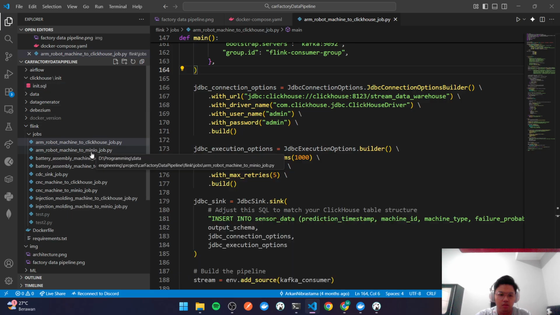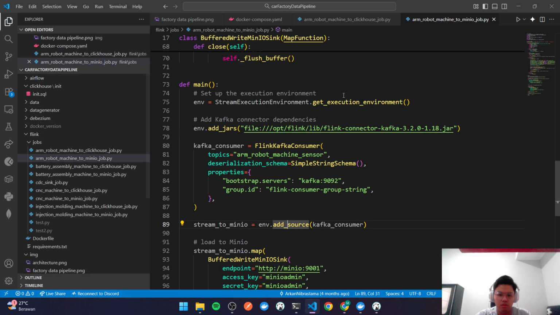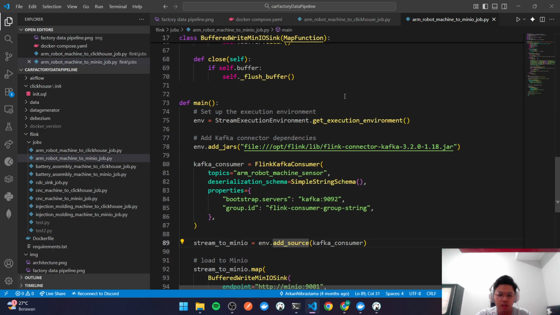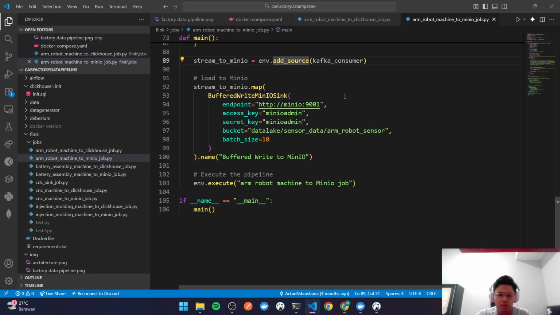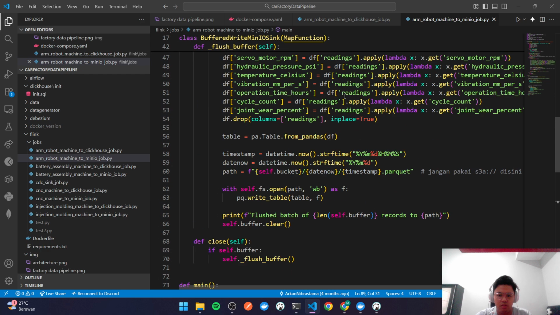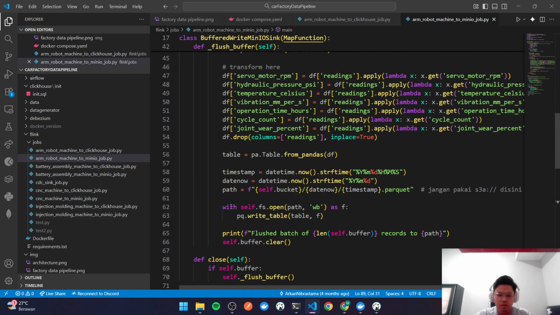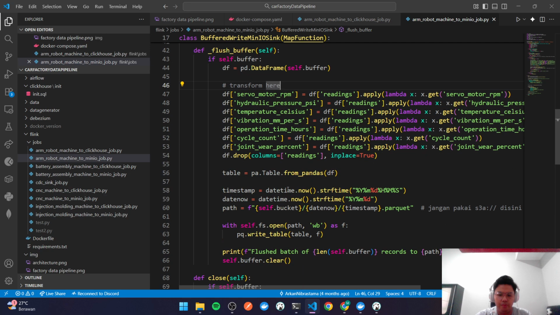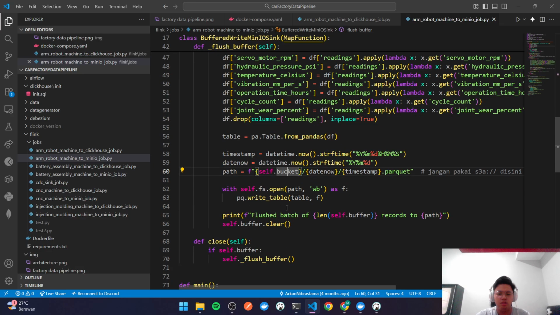And there is also the one to MinIO, it's the same, but the difference is the transformation changes the data format from JSON into Parquet to optimize the storage space.